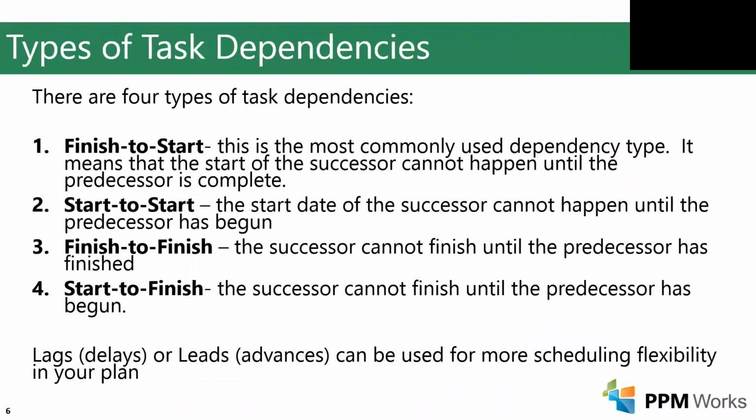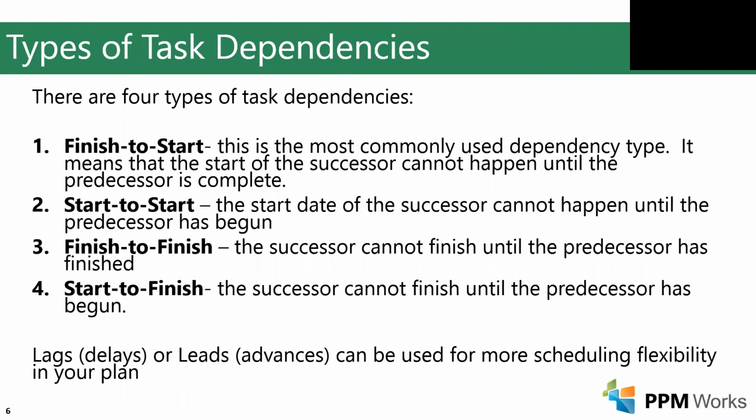So first, just the basics. Let's talk about something you may know really well, but just to cover this topic: what are the different types of ways you can make tasks dependent on each other? The first is finish to start, and this is the most commonly used type of task dependency. In fact, if you just use the link button on your toolbar, it'll create this type of dependency. The way this works is the predecessor task must finish before the successor task can start.